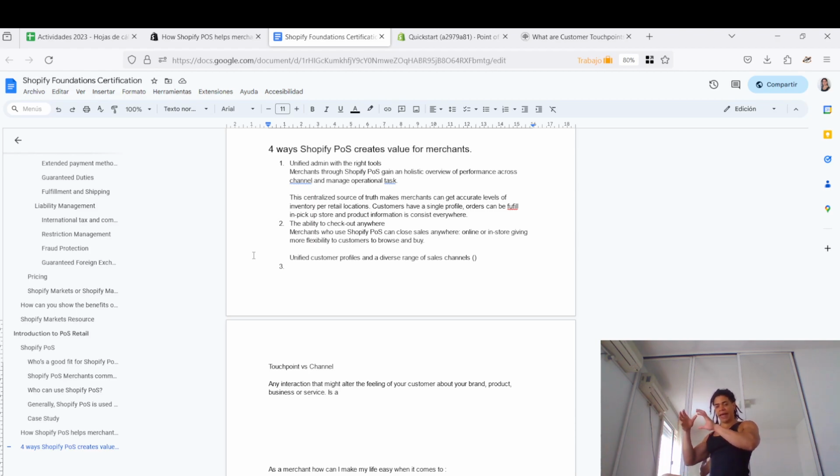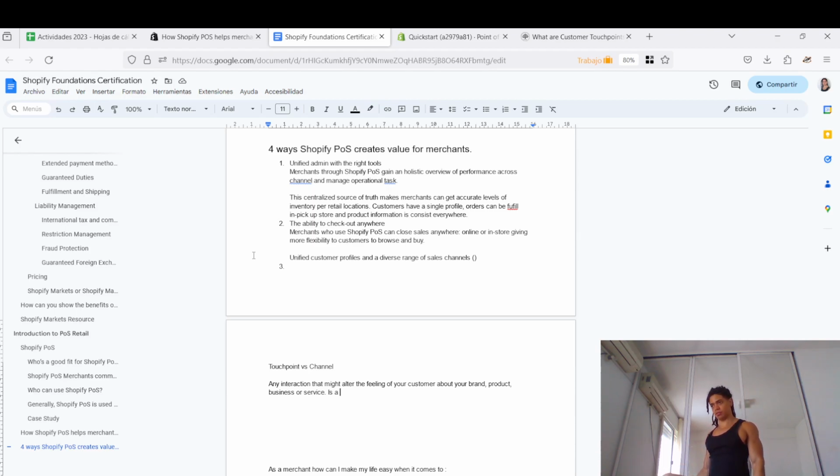Also, by having a single customer profile, you can dictate the shipping method you offer, and offer the ability to check out anywhere.